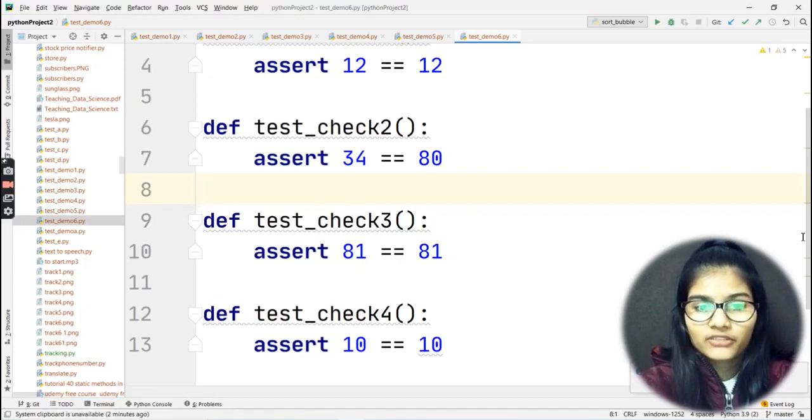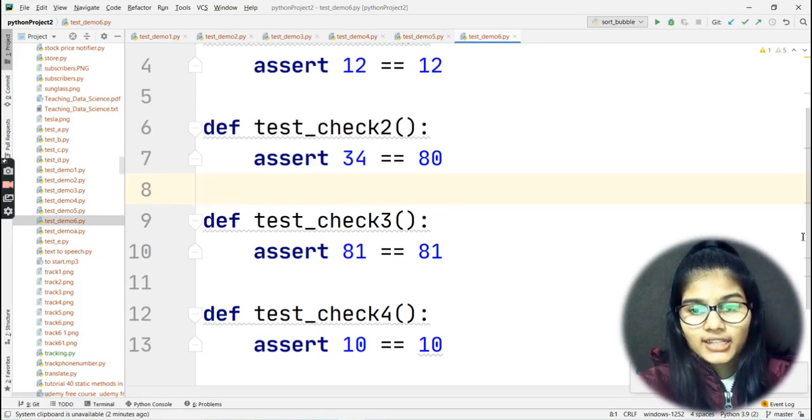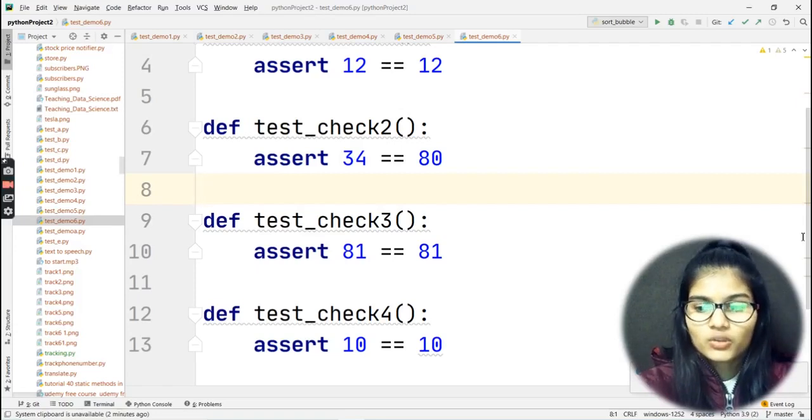Okay, it's not going to proceed forward. It doesn't care if you have 10 more cases or 20 more cases or 30 more functions. It doesn't matter. Whatever condition you give here, it is going to take that condition, follow it, and stop at the relevant position where it is supposed to. Okay, so I hope I am clear with that.